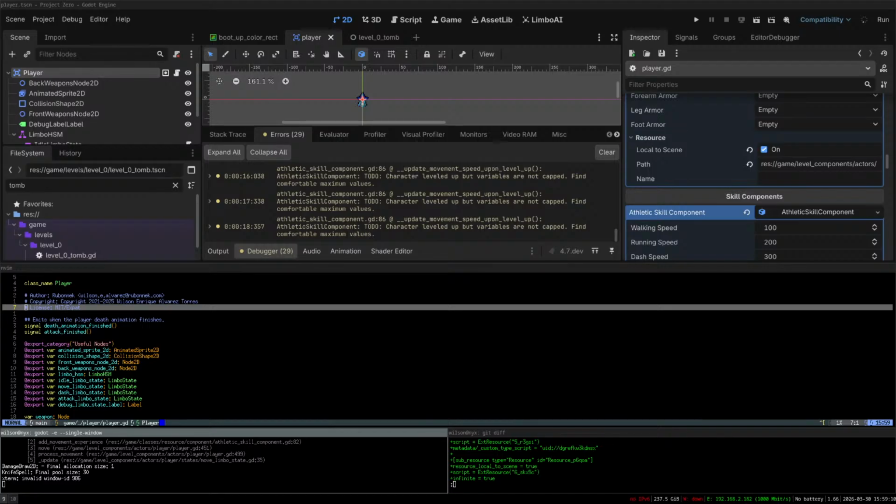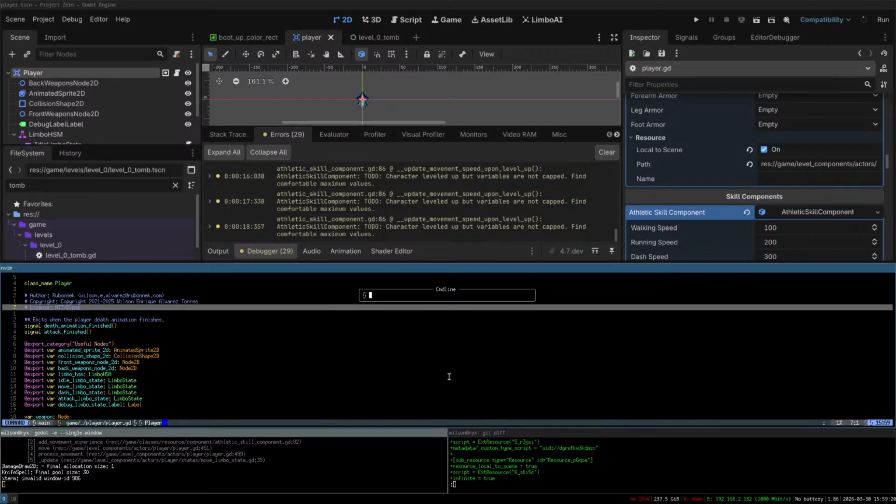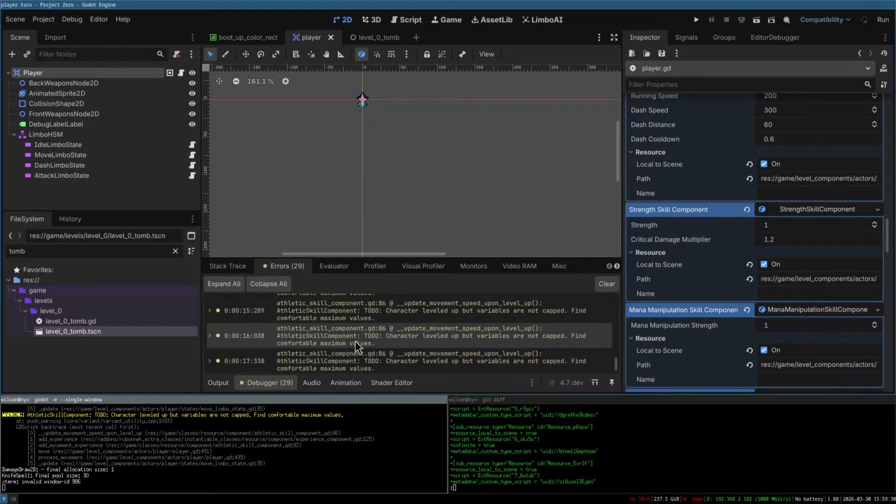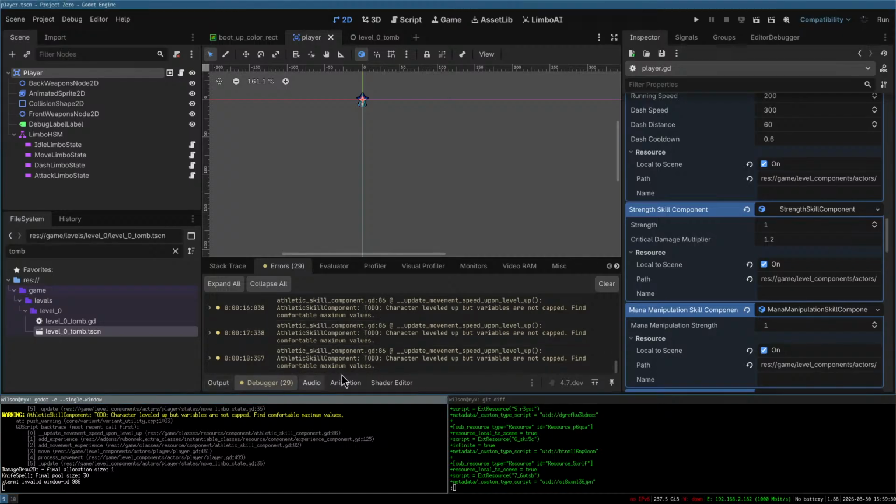If you disable it by mistake in one of the scenes, it's hard to catch. And long term on bigger projects, this can bite you, like the errors we were seeing, or some strange behavior that's really hard to debug.